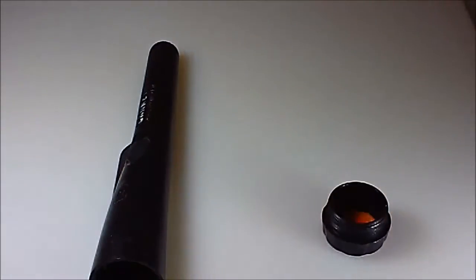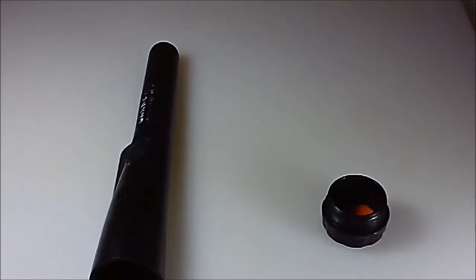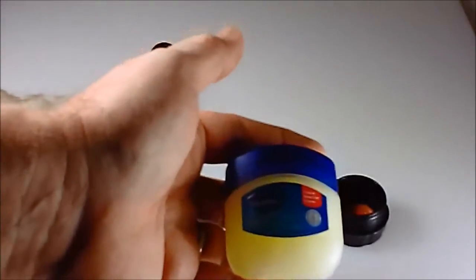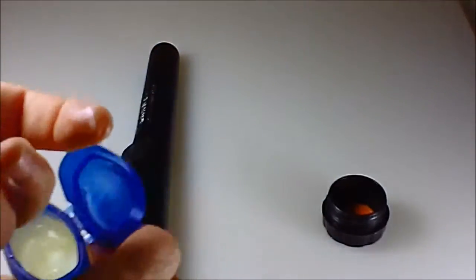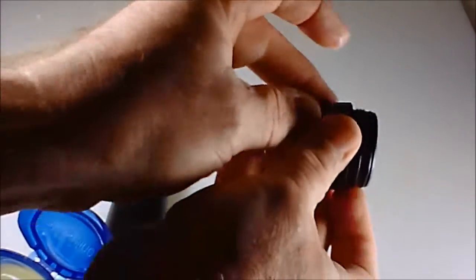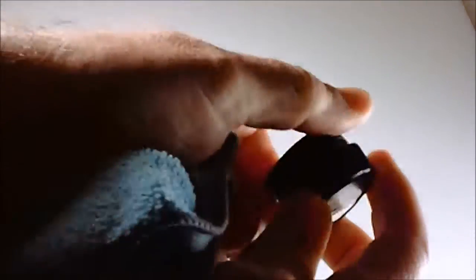A good idea is to take and lubricate that O-ring. That O-ring will eventually dry out and not seal, or it becomes so dry it sticks, making the cap difficult to remove. So just take a little bit of Vaseline. It doesn't take much. A little dab will do you. The O-ring is on the end of this cap. I just put a little bit on here, rub it in, and wipe off the excess.